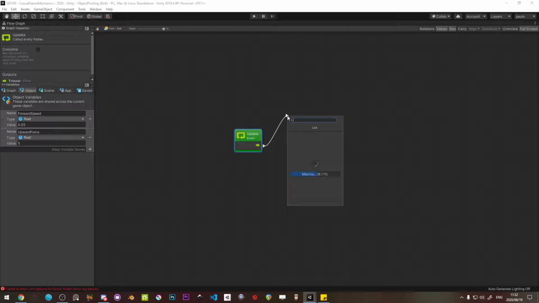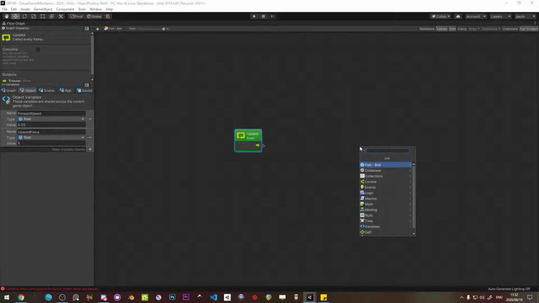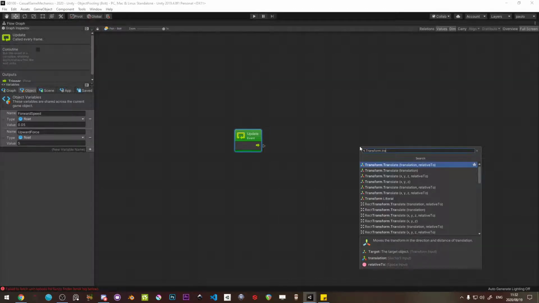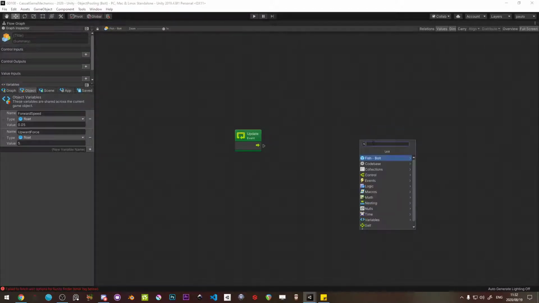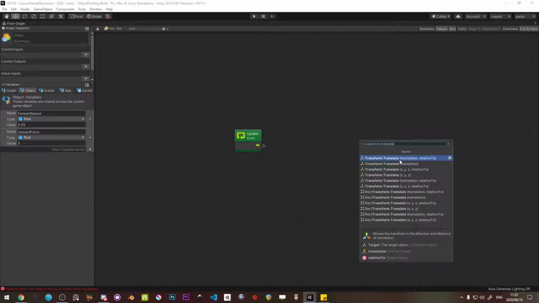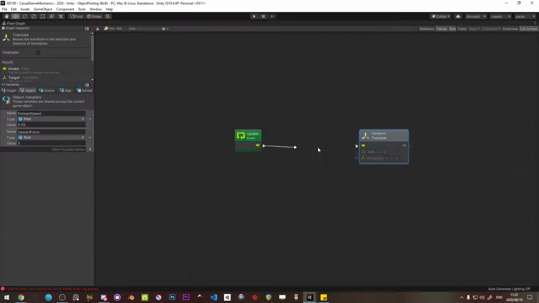Why is transform.translate not showing up? Let's right click and add a transform.translate. There we go. Welcome, transform.translate. Oh wait, I don't want the x, y, and z to be separate, so we're going to grab a transform.translate and just get a combined value like that. So we're going to be moving the object, and then afterwards we're going to listen for if my left mouse button is down, this can be any button you want to make it jump.